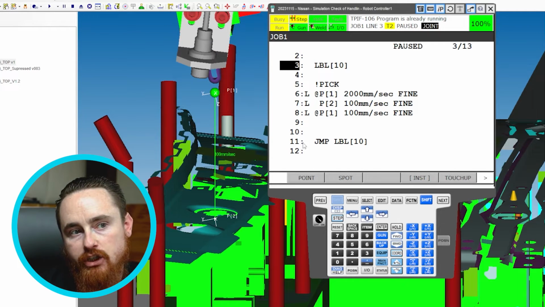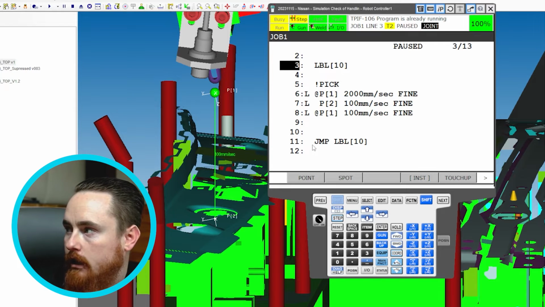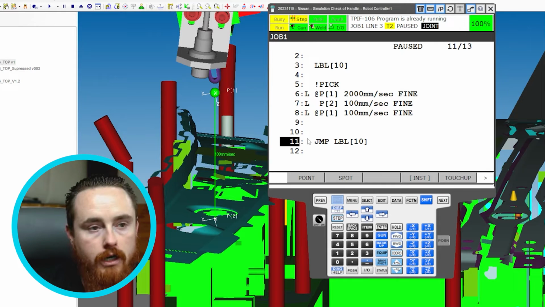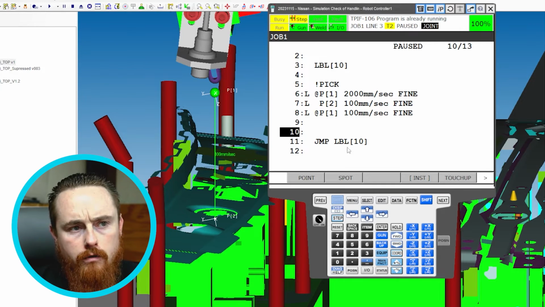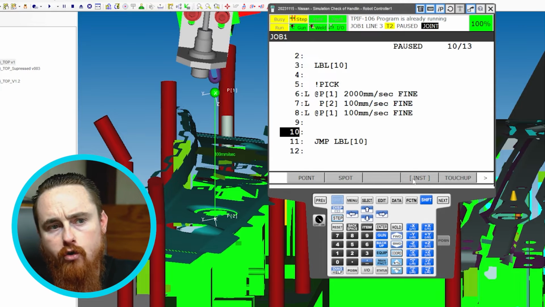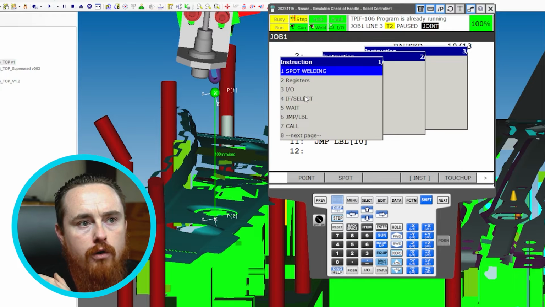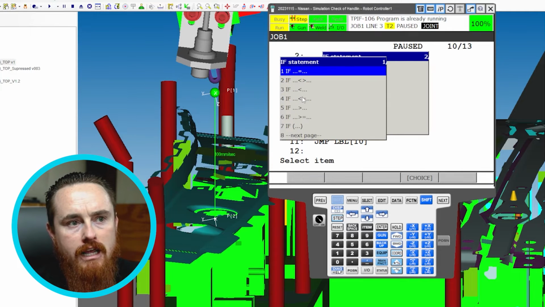There's not any decision making going on here. What I mean by decision making is there's no if anything. It's gonna get to this line and execute the thing, right? Now, I'm gonna leave that jump there. I'm gonna create another instruction and give you an example of how something like this might work. So let's do an if statement.